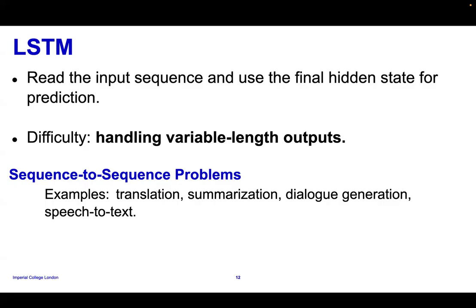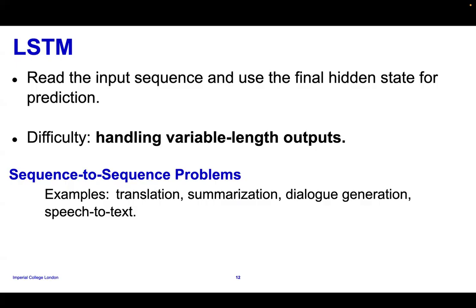But we want a solution where all we need to do is give a sequence and get another sequence as output, regardless of the length of the sequence. That is called seq to seq. That is, I give a sequence, maybe a sentence, and give me the equivalent sentence, just another sequence. I don't care about the length. That is what we call seq-to-seq problems. So LSTM cannot solve the seq-to-seq problem.